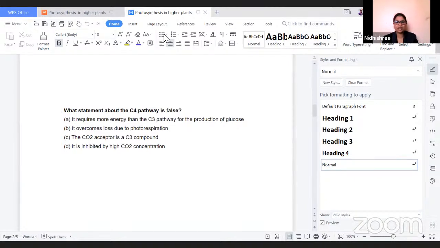Parvati option D, Kanchana Raj option B, Sinchan option D, Shilpa Nayak option D, Pavitra option D, Beauty option D, Hemashri Kavita option D, Namini option D. Yes, what about YouTube students? The correct answer I got from the YouTube student Kasturi. The correct answer is option C. Lohit also answered here. So option C, the carbon dioxide acceptor is a C3 compound, is the right answer. Great guys, you all are doing well.